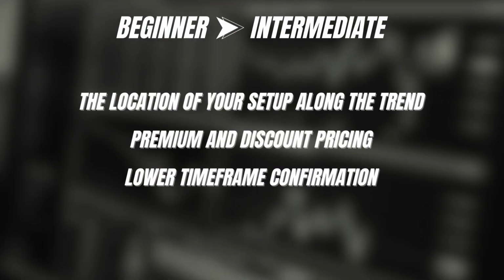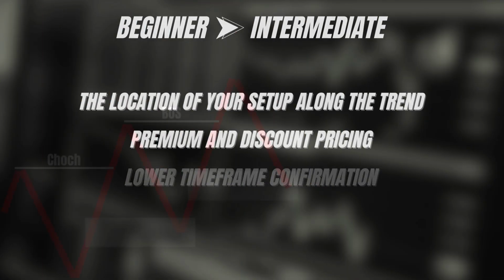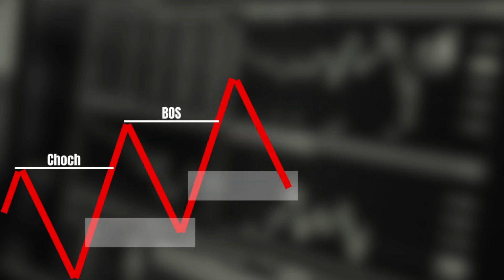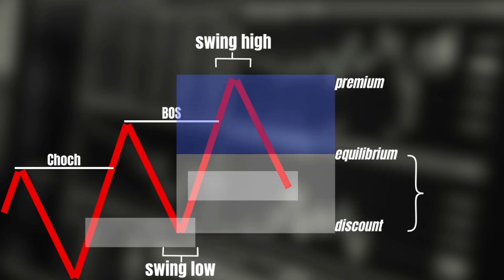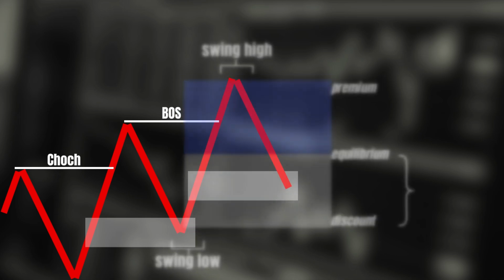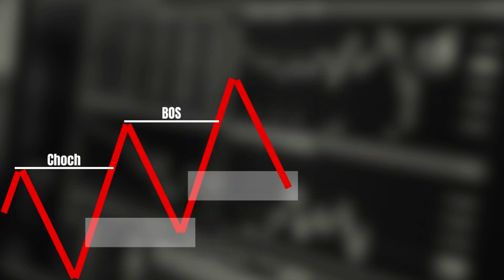Let's look at the last concept, lower timeframe confirmation. Once you've confirmed that your setup is within the first 3 setups that are safe for executing your trades, and that it is within the discount pricing range, there's one last step to maximize your win rate. Before executing your buy orders, transition to a smaller timeframe to observe how the price reacts at our demand zone. This final confirmation helps ensure that the market conditions are favorable for your trade, further increasing the likelihood of success.